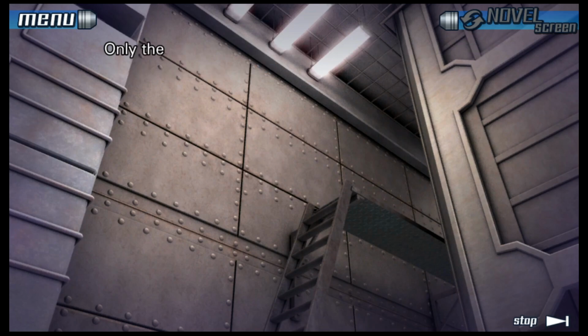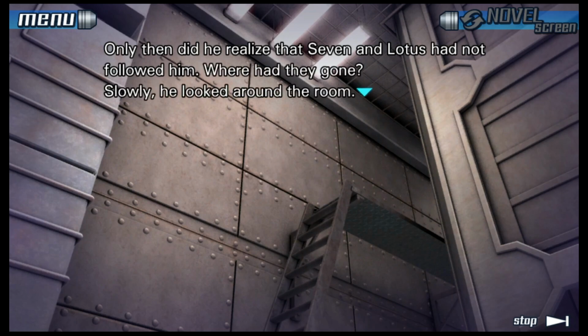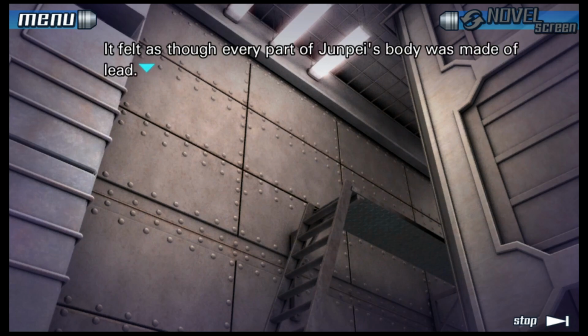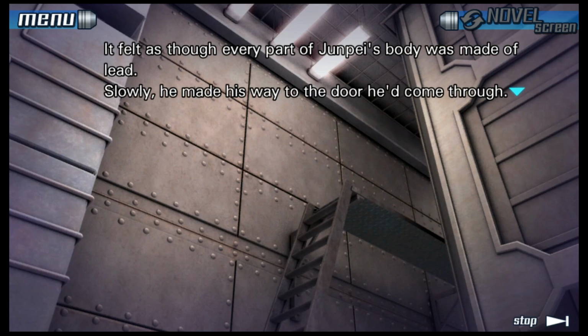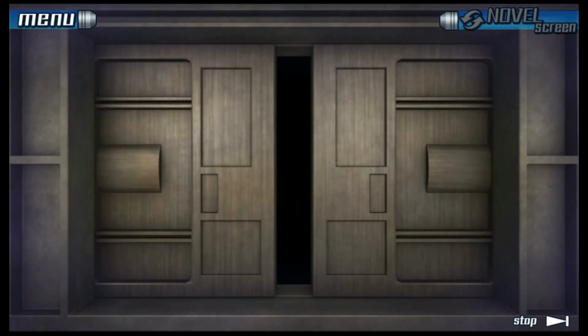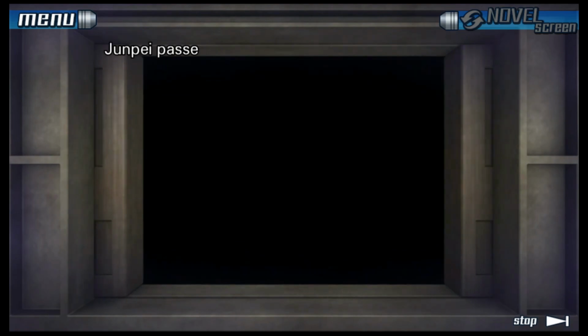Slowly, Junpei stood. Only then did he realize that Seven and Lotus had not followed him. Where had they gone? Slowly, he looked around the room. There was nothing. No sign that they had ever been there. It felt as though every part of Junpei's body was made of lead. Slowly he made his way to the door he came through. As he approached it, it opened, sliding apart with a sound like grinding stone. Junpei passed through the gate and into the hallway.